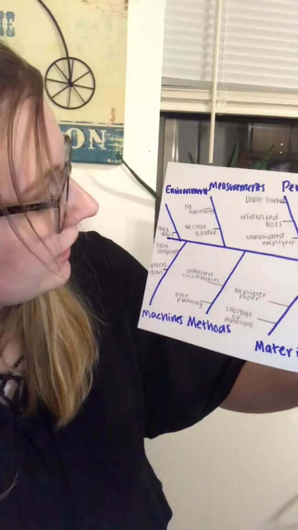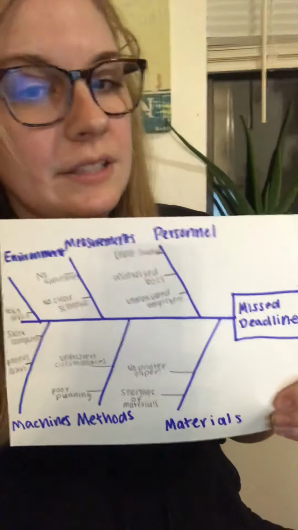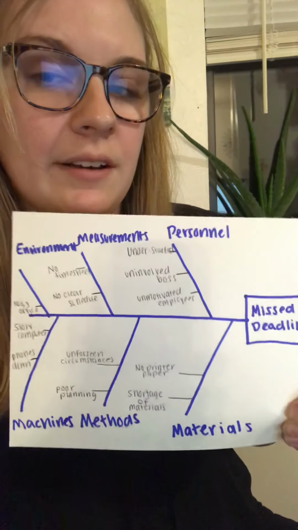And if you keep going, on the materials tab, I have that one of the causes of materials being a problem is due to the shortage of materials. Then you would be able to list all the causes as to why the shortage of materials is an issue. This could be because the order wasn't placed on time, or too many of the lights got broken in the process, and so you were then short. The diagram will then continue on until you identify all the main causes, and then you will be able to socialize with your group and understand how you can continue on the process of fixing the problem.